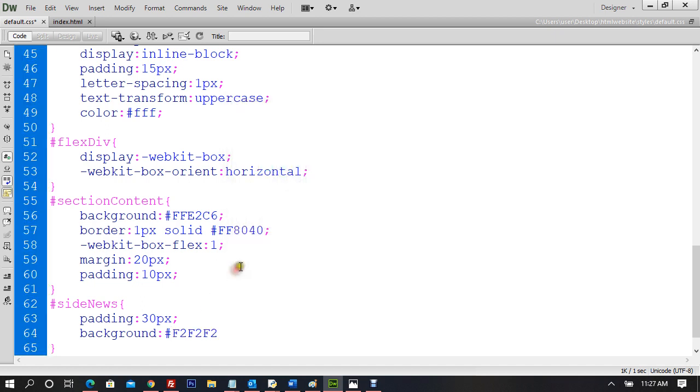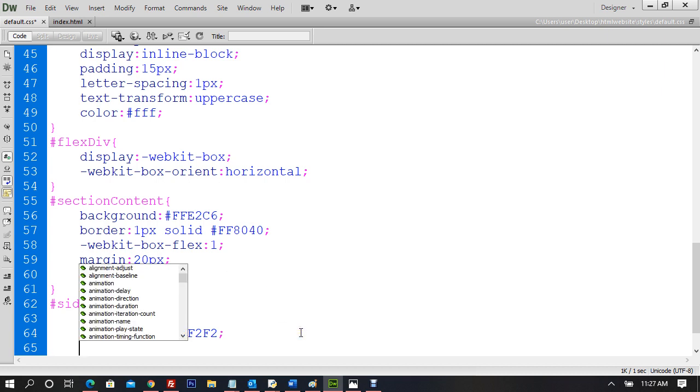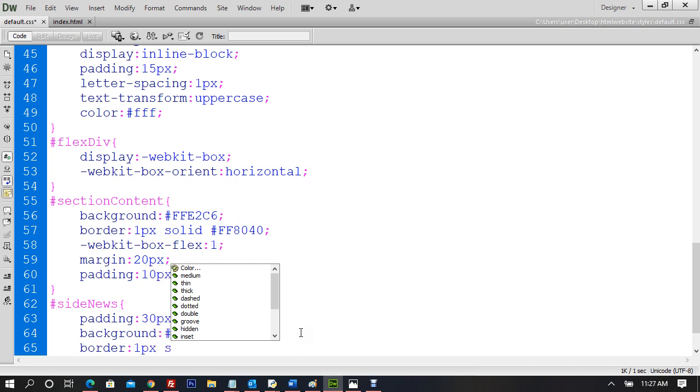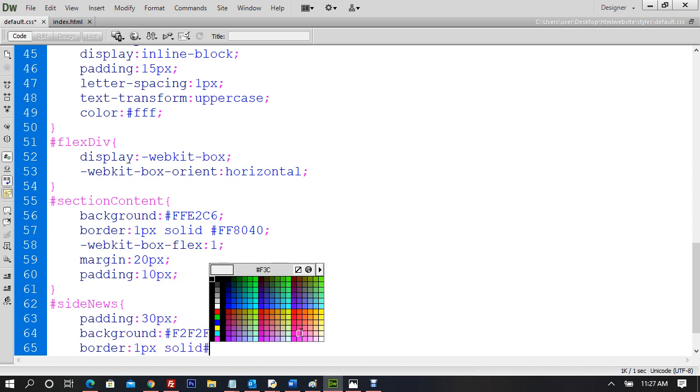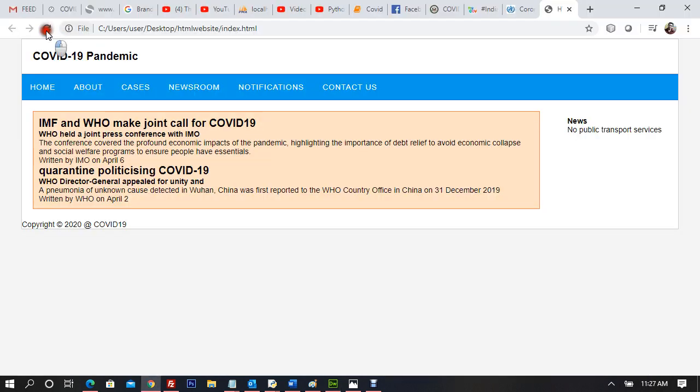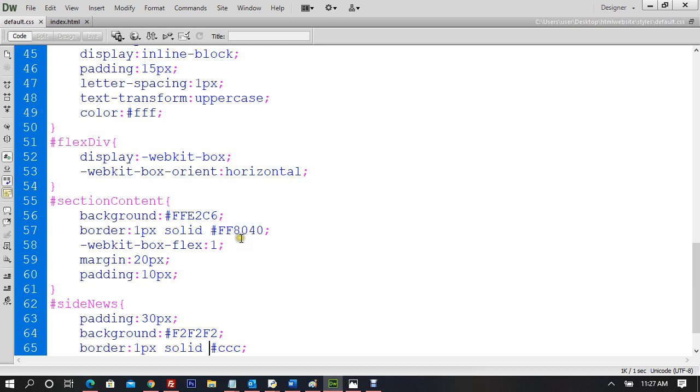And border is going to be 1 pixels solid hash ccc. Okay, so now you can see this is my sidebar.